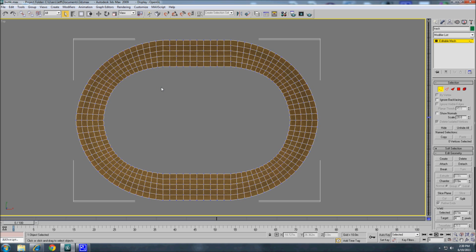Okay, so how I do this is I select vertices. Say we'll just select it straight away. But I don't select the outside or the inside row of verts. This way I don't mess up the connection between the wall and the track and the infield and the track. If your infield is attached to the track, well then yeah, you could go ahead and select your infield bit, because then it'll also alter the edge of your infield. But I normally just select just the inside rows.